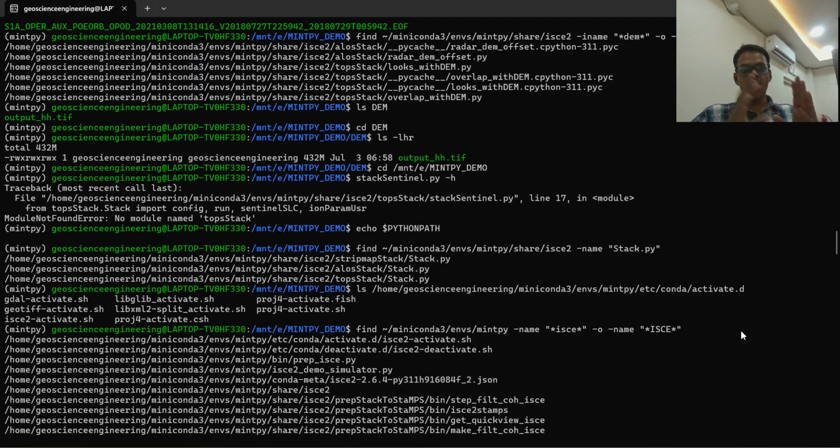Okay, these are the things. All you have to do is just place the data in the required folder and then you start the processing and it will continuously take the data and it will do the processing itself. So this is only a one-time hurdle. Now what I did, I have checked for this locations. This script is automatically executing when we are running the Mintpy only. So I have this in Mintpy all the way from here, here, here, everywhere you see. I'm doing it in the Mintpy.